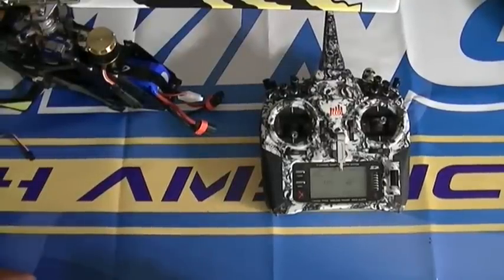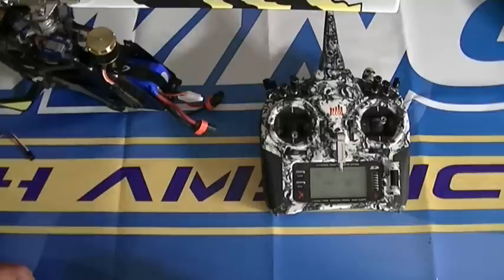Okay, now I'm going to show you how to calibrate the throttle to the speed controller. You want to make sure you have the endpoints set in your flybarless unit correctly so that when you go from 0 to 100, it shows 0 to 100 in the flybarless unit. That way it knows how much throttle to give the speed controller.